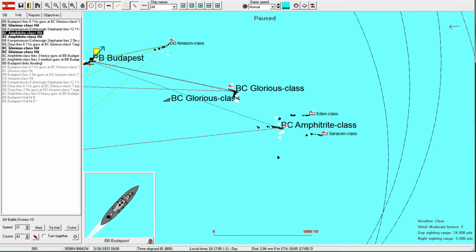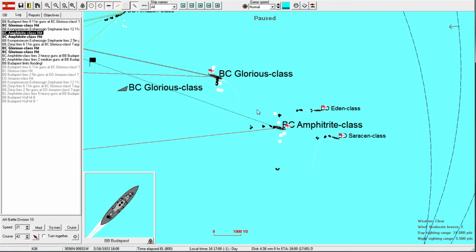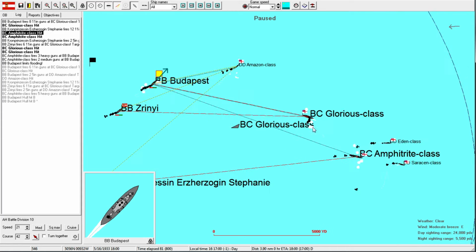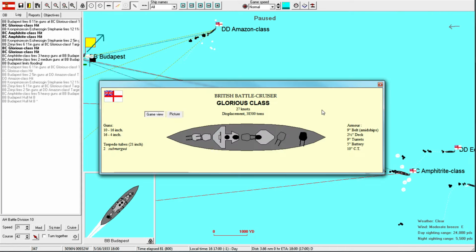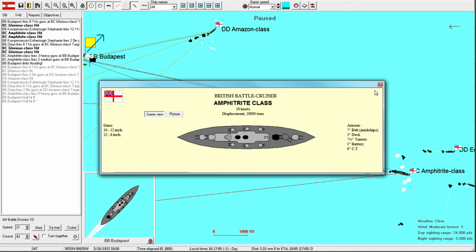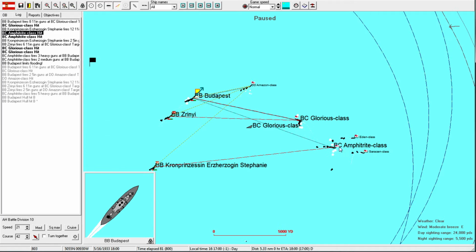Budapest getting hit. And for that, this is good. That's a very good turn for us. We're only using 11-inch guns. I have to remember that. It's not going to be very quick. But this one has definitely taken some serious damage. As has this one. And it's only 7-inch.